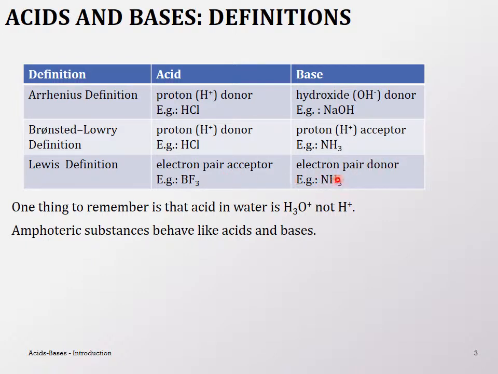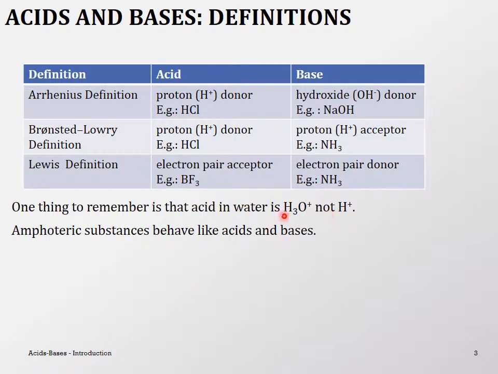On the other hand, the electron pair donors, which are the bases, will be anything that has a lone pair of electrons, like nitrogen, oxygen, chlorine, anything that has the capability of giving an electron. Other examples of electron pair acceptors would be ions like Fe2+ and zinc 2+, because if you have positives, it means they're capable of accepting electrons. So when you look at the Lewis definition of an acid or a base, you will not see a proton donor anywhere. And that's why the Lewis acids and bases look a little bit different than what your traditional acids and bases would look like.